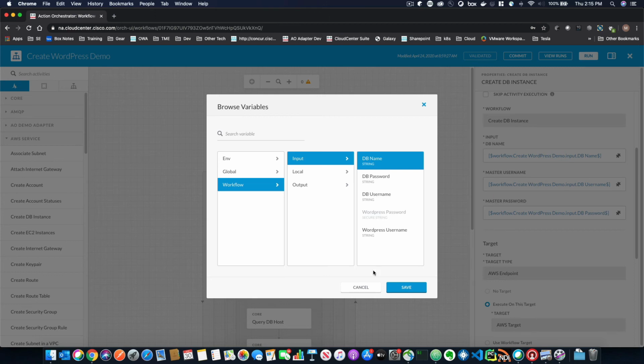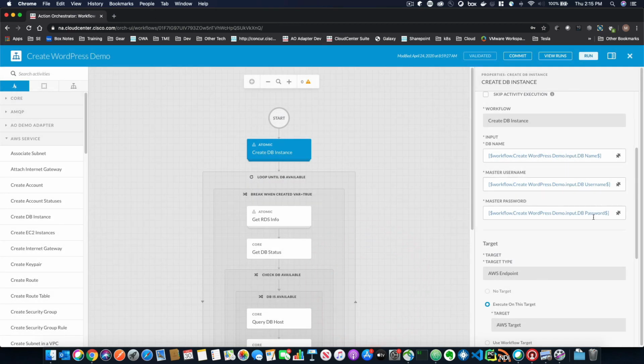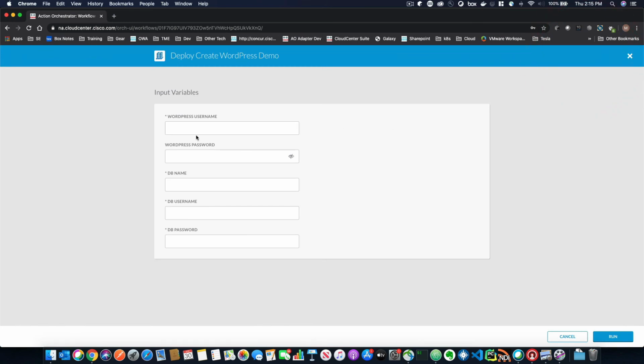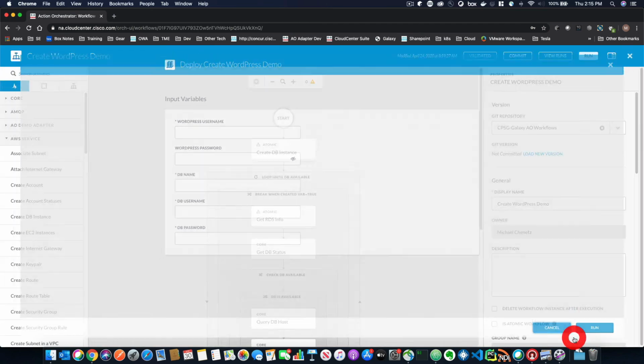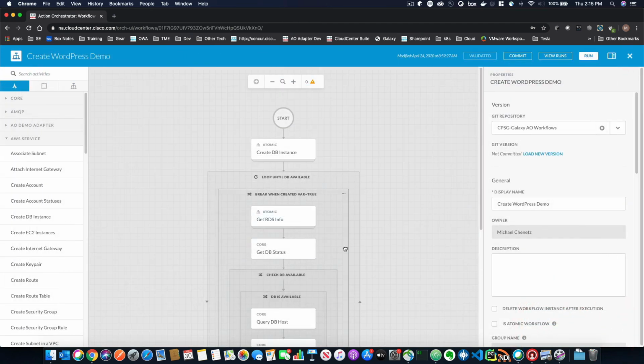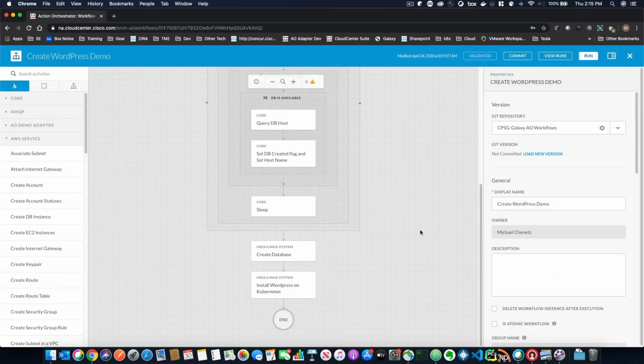So it'll ask for the DB name, it'll ask for the username and the password. So what you'll see is when I actually run this, you'll see that it's asking or prompting the user to fill in certain information before it runs. So very powerful in that you don't have to hard code the information. You can just prompt the user for that information.